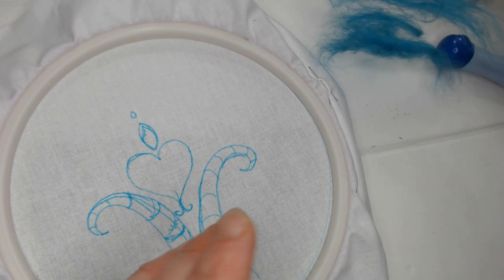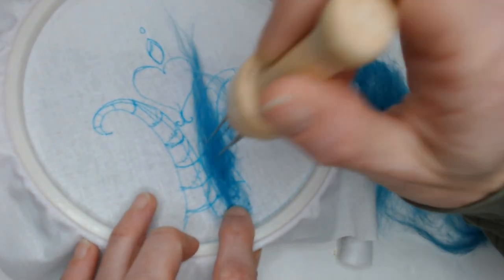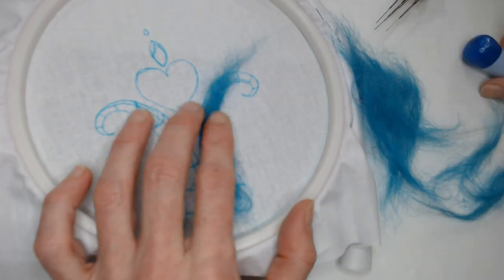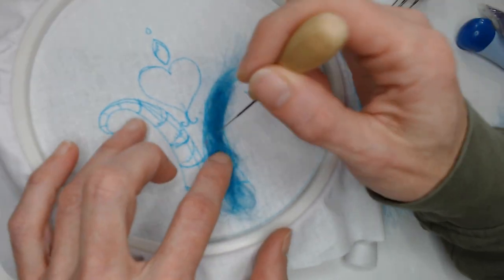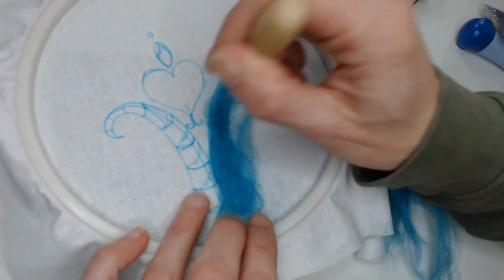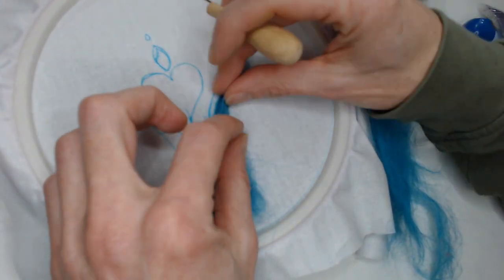So I used a water soluble pen to draw my design onto the fabric before I began. I started this design by needle felting the fibers into the fabric, as it's been a long time since I've actually done a whole project with needle felting, so that was my initial intention. But as the project progressed, I then switched over to the felting machine.